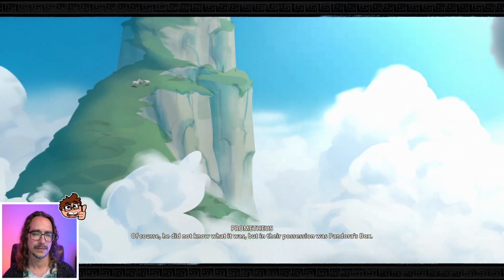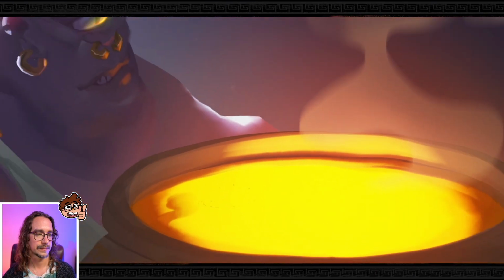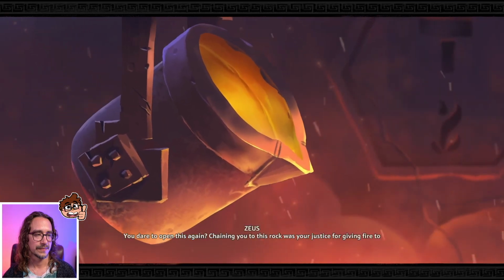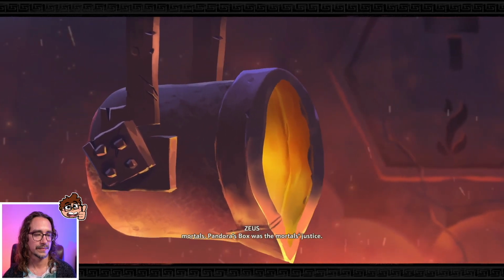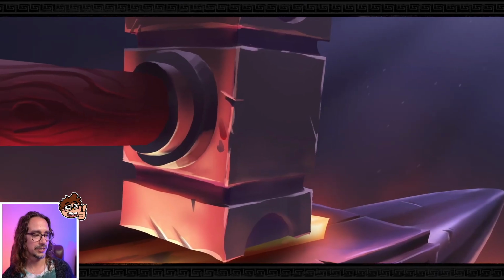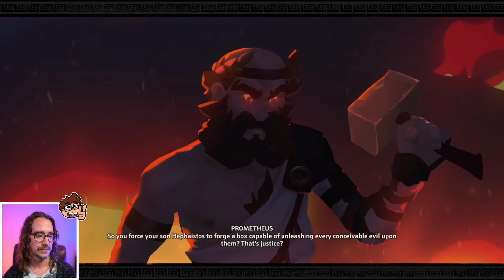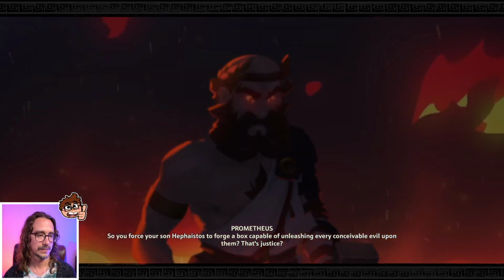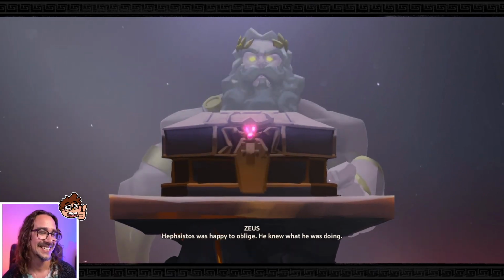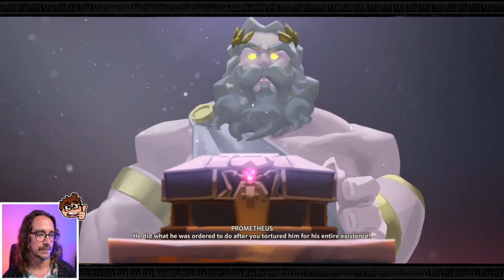Of course, he did not know what it was, but in their possession was Pandora's box. You dare to open this again? Chaining you to this rock was your justice for giving fire to mortals. Pandora's box was the mortals' justice. Oh, gosh. So you forced your son Hephaistos to forge a box capable of unleashing every conceivable evil upon them? That's justice? No, it's not. Hephaistos was happy to oblige. He knew what he was doing. He did what he was ordered to do after you tortured him for his entire existence.